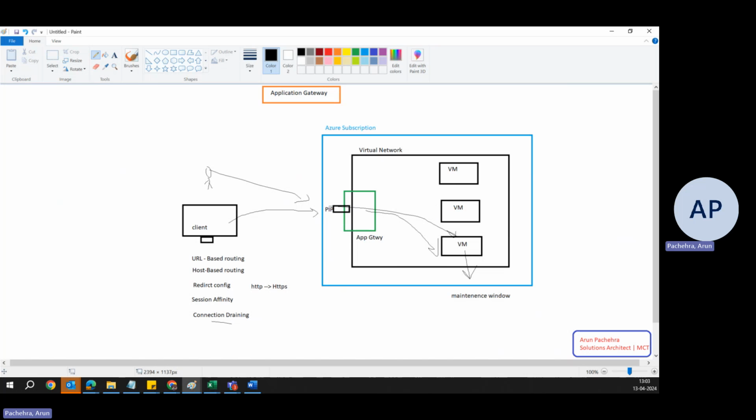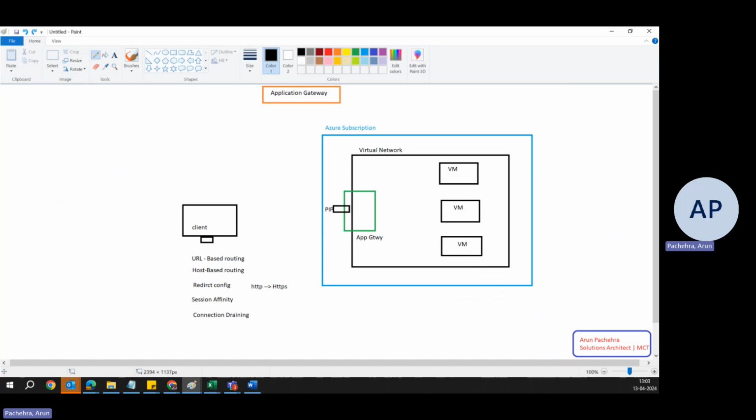During the time that we have selected, once the connection ends, the maintenance window will start. So when updating server software, connection draining ensures that existing connections are not dropped immediately, allowing users to complete their current activities. So it ensures a smooth user experience and minimizes service disruption during maintenance activities. So this kind of feature is also there.